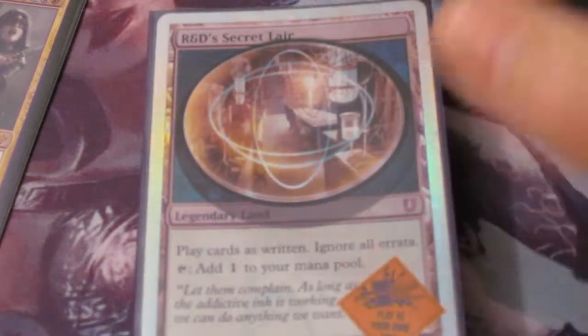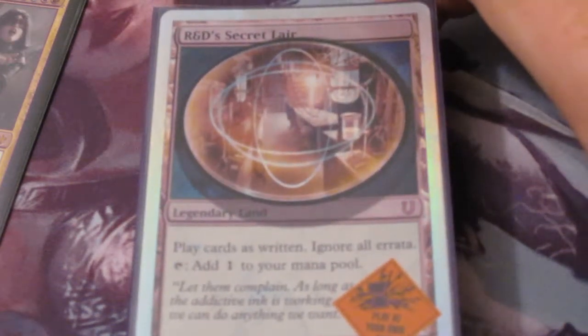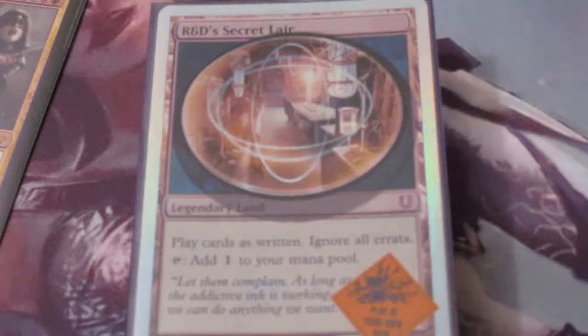Let's go through the lands to wrap up the deck. We have 2 last lands. R&D's Secret Lair is just not actually good. So there's potential here. Usually you just explain the funny to your opponents and then everything is forgotten because it doesn't do anything. It says you can play cards as written and ignore all errata. So yeah, if you do Zombie Apocalypse, which says destroy all humans, you can joke with your friends to please don't kill you because you're human.